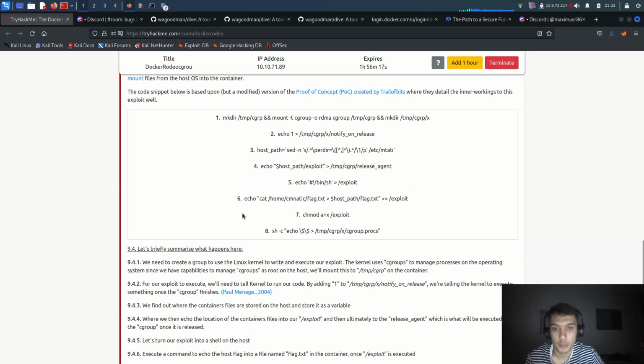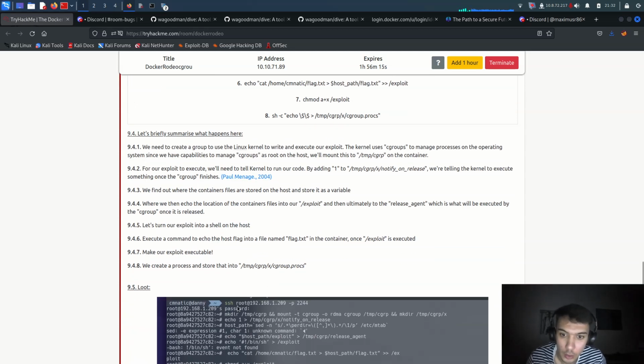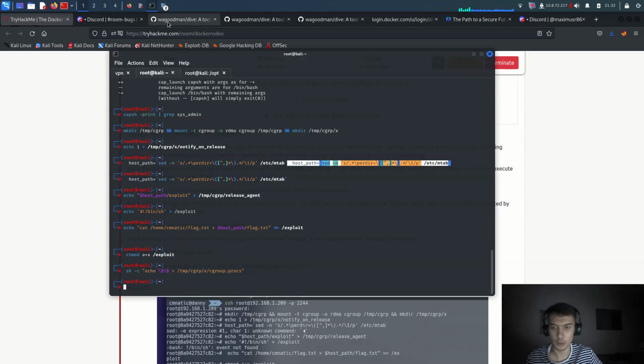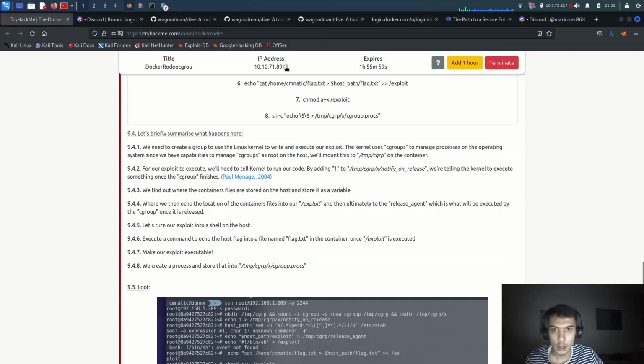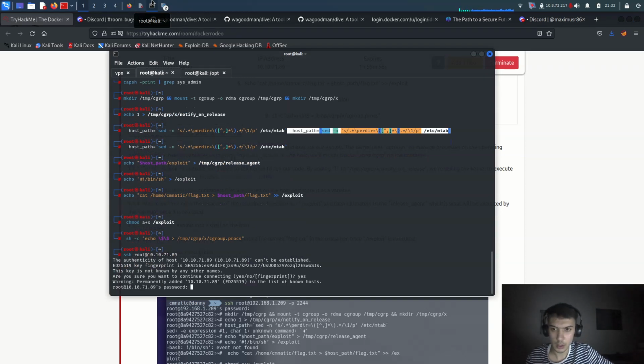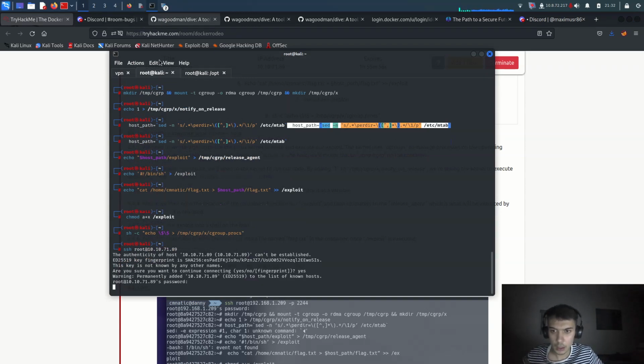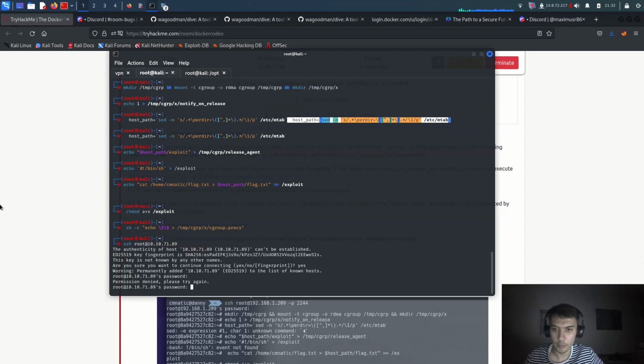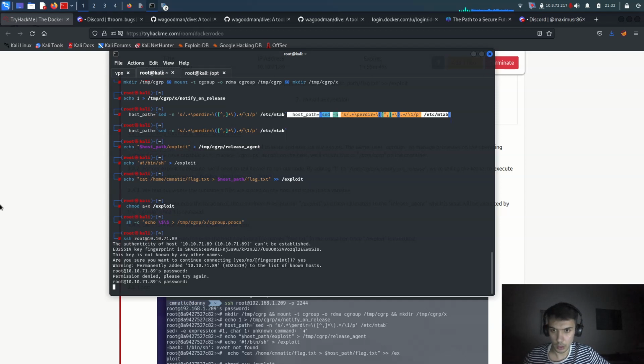Okay, I need SSH, but what is the password? I don't know the password. Alright, I'm sorry guys, ssh root, copy this IP address, and give the password Danny. Why is it not working?